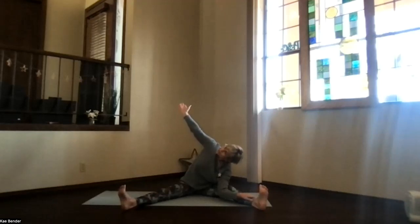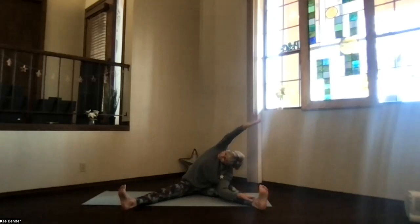Look toward it. And then we're going to bring that hand coming up and over, an arm next to your ear. Reach for your toe. You may not make it, that's okay. But reach in the direction of your toe and keep those fingertips reaching away. If they go all the way to your foot, you can hold your foot.